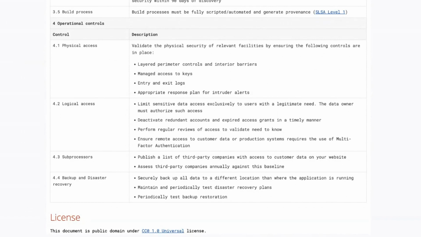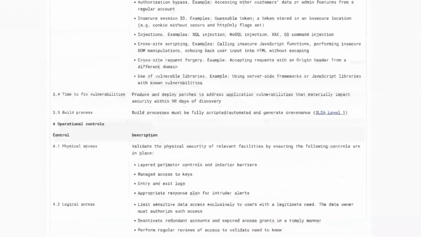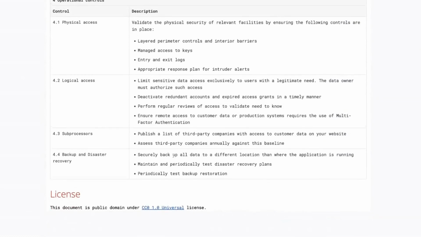There's been some recent examples, I believe, of people who back up to a different region and then wonder why a hacker has deleted both their production environment and their backup in a different region. So, making sure you're backing up to different locations and actually have a good quality disaster recovery program that's tested is very important for an application. And that's very much it. It's 25 controls. It doesn't go beyond that. It doesn't need to go beyond that. And if it did, then I don't think it would meet the purposes that it's designed to meet.